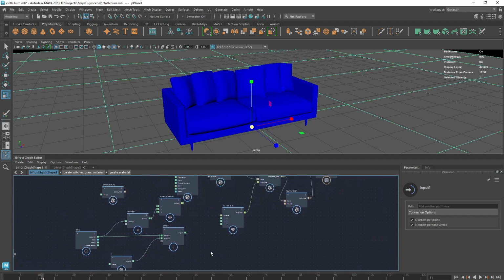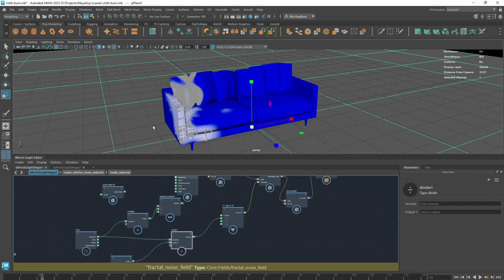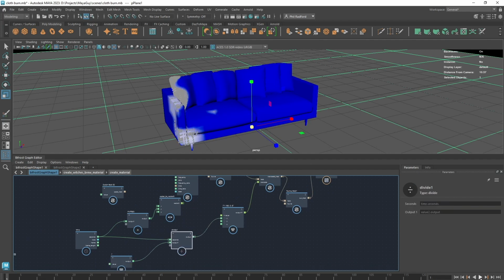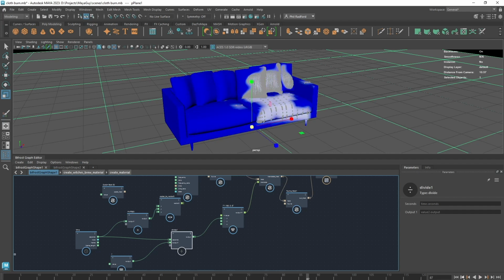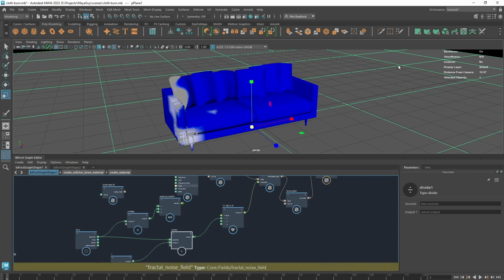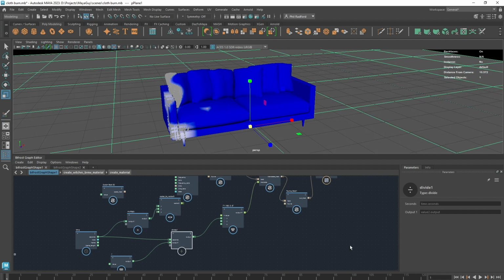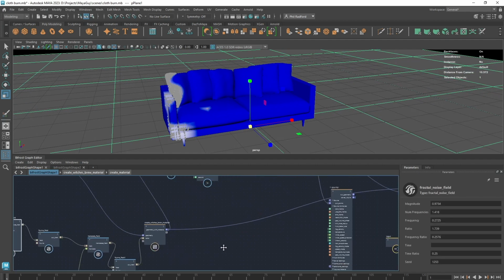So that's animating it over time, and we can see that these points are also following that. There are so many ways to do something in Bifrost. We could have done this with culling points, and we could have used a cube as a bounding box to animate over the top of that. But I think this is probably the best way for now.